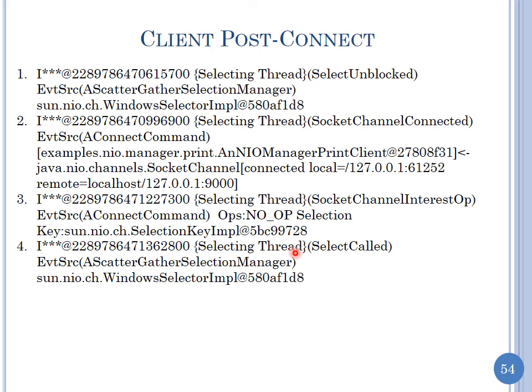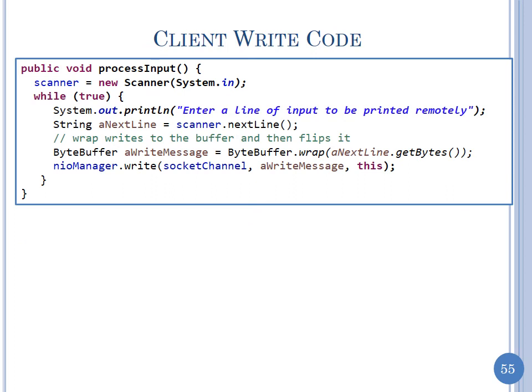But before we call select, it's very important to set this to no op. If we don't set it to no op, we are going to poll continuously, because the channel will always be connected. So it's connected, and we've set it to no ops here.